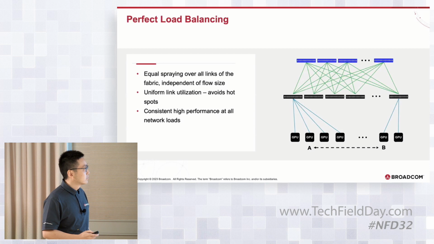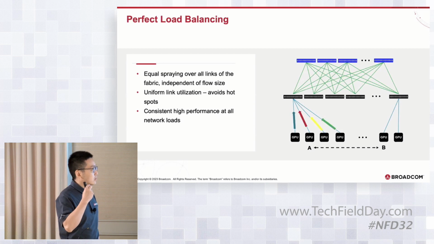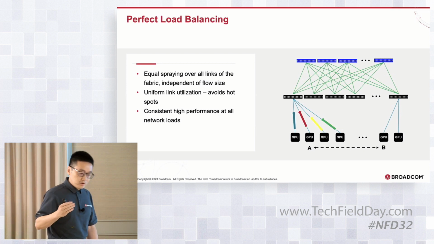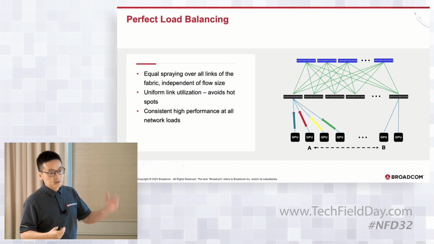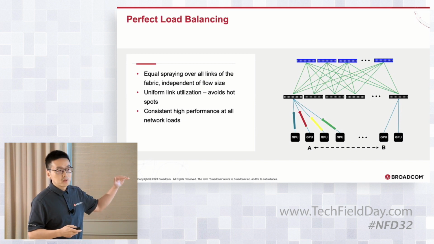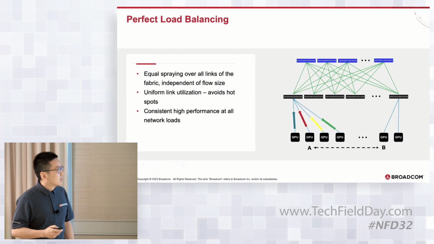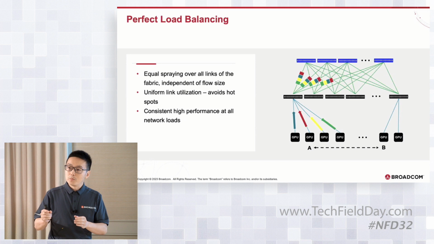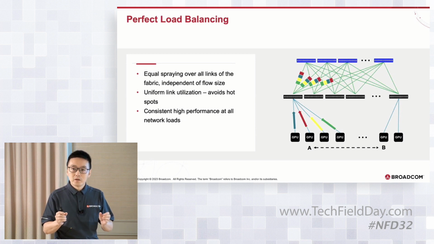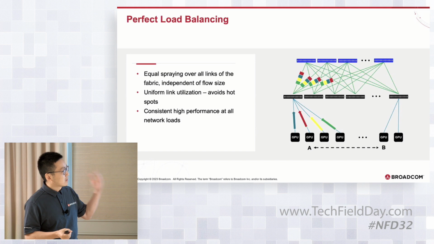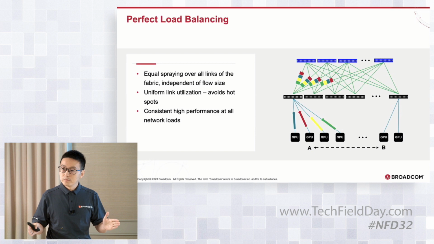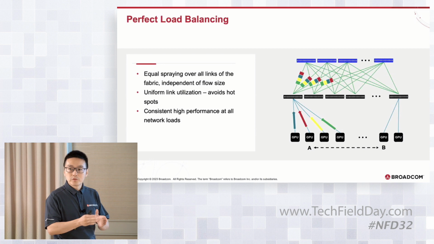How do we do it? This is an example. GPU A is sending traffic to GPU B, and at the same time another GPU is sending traffic towards the network to the same ingress leaf device. Compared with the traditional hashing mechanism, which just picks one of the paths for each flow based on the hashing result, in this architecture, as you can see, every flow is fully segmented into 4 cells and all 4 cells are equally distributed across 4 different paths.